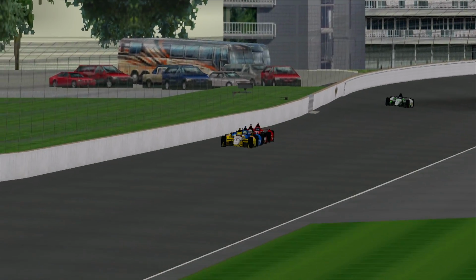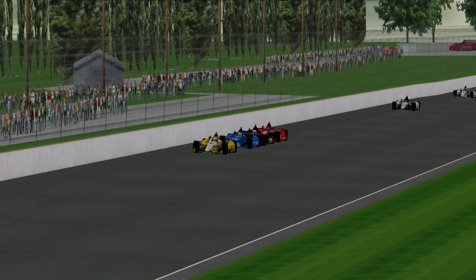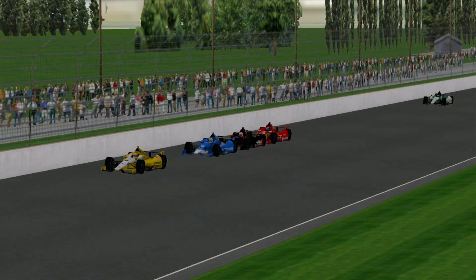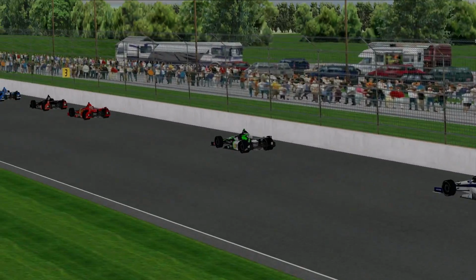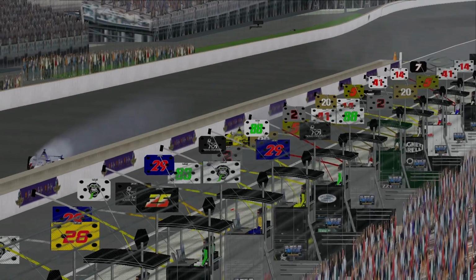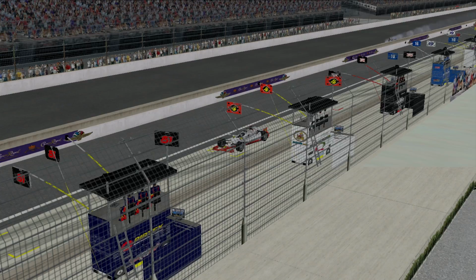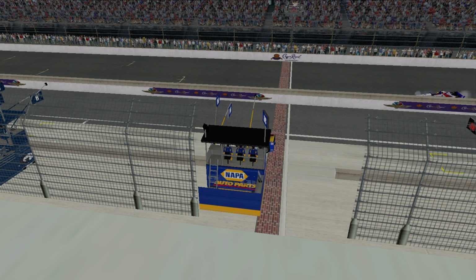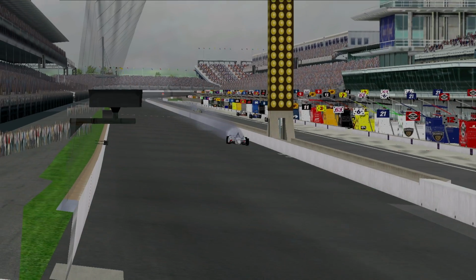Underneath the first caution of the day, Angie Brown is your race leader. Edwin Mendez is second. That is Brandy Webb in third. Marty Johnson's in fourth. And Steve Morgan is fifth. There's Gondillo. I believe that's Michael Gregory in the 19. There's Gardner in the 4. Rogers in the 98. Lopez in the 77.